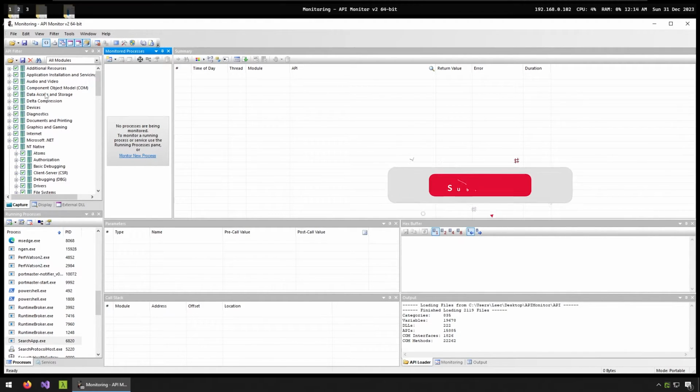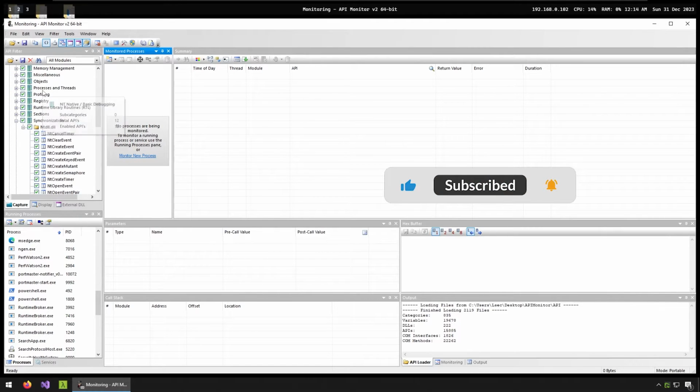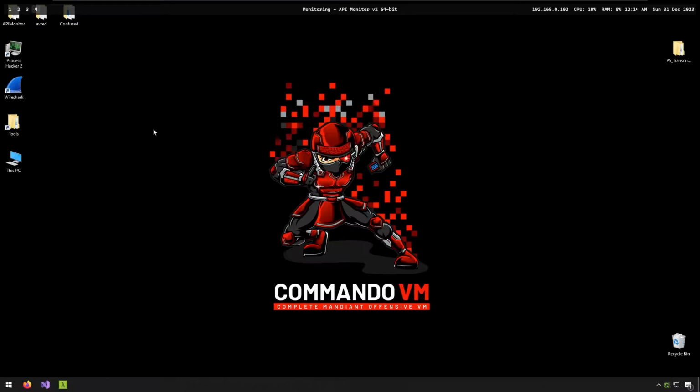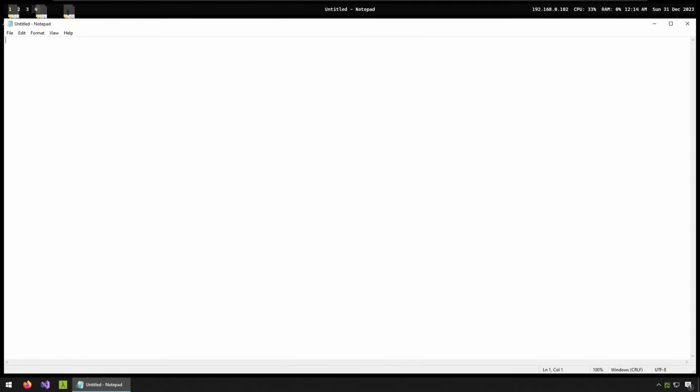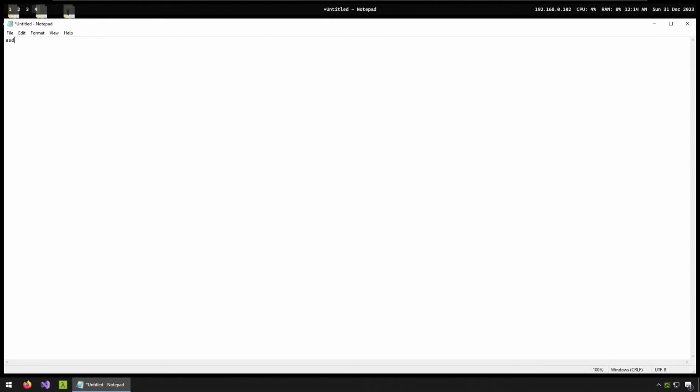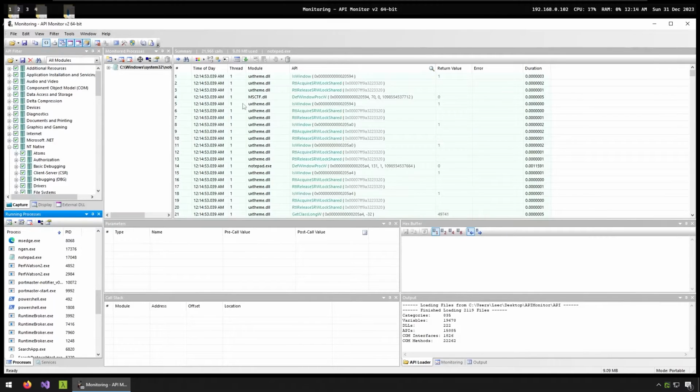When downloaded, make sure to click all these filters so you can get the most coverage out of the process. Now I need to start a new Notepad process, and keep in mind that I'm just testing with Notepad. In your environment you will choose a different process. Then just click here, which is going to attach to the process and start to monitor it. Now we don't see any API calls because Notepad is idle, but if I poke it a little bit like that and go back to API Monitor, we can see a lot of API calls in runtime.